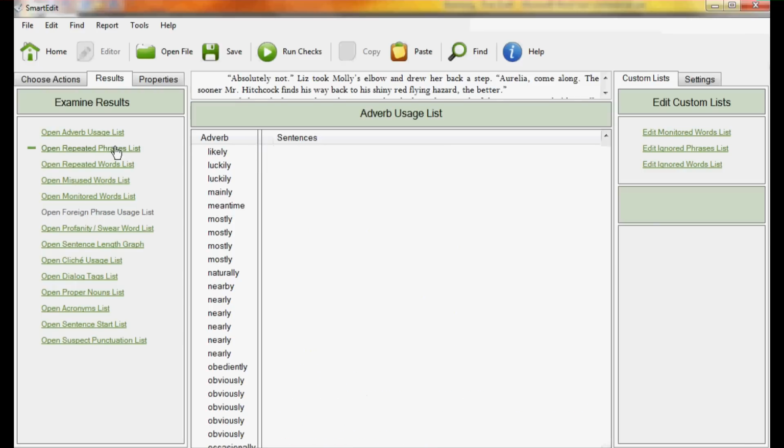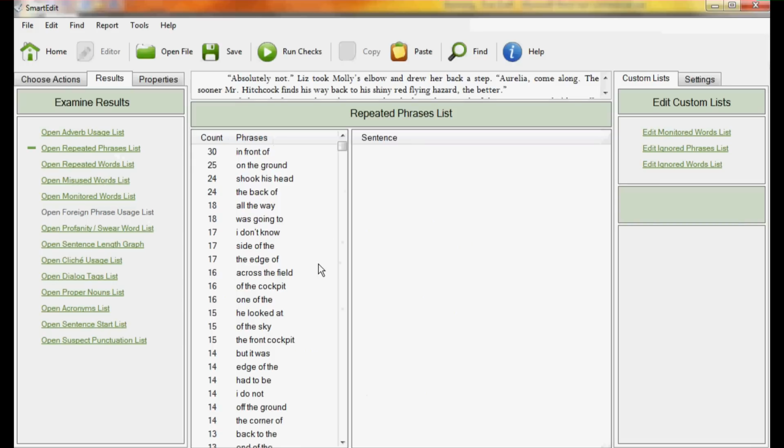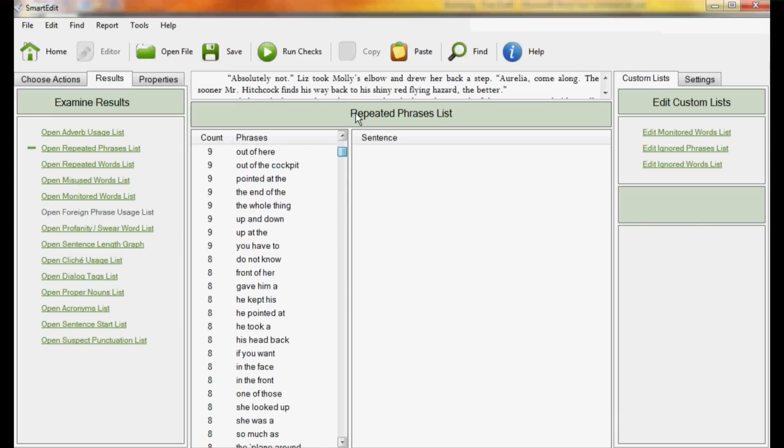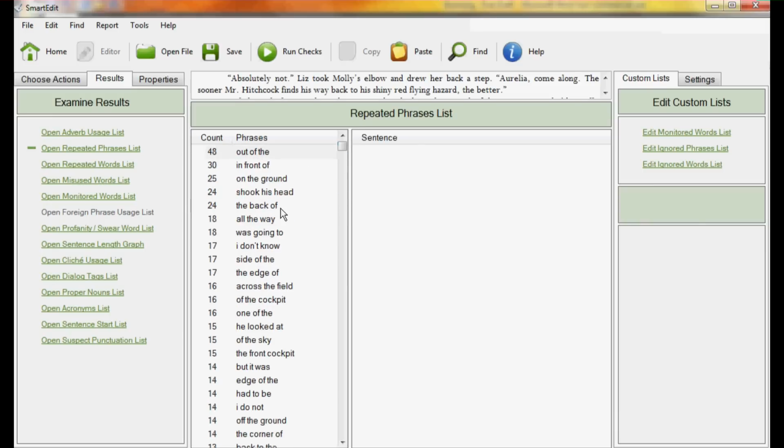Then we go over here to the repeated phrase list, and you can adjust the settings so you get words or phrases of varying lengths. So maybe you want to just look for phrases of 4 or more words. You can adjust that in the settings. As you can see, this very handily lists all of the phrases in sequence of which you've used the most. So you can tell by looking at the most frequent ones if you're overusing them. Actually, I find that most of the really overused ones are going to be like out of the, which is not something you're probably going to need to replace.